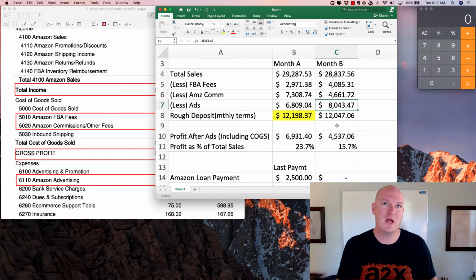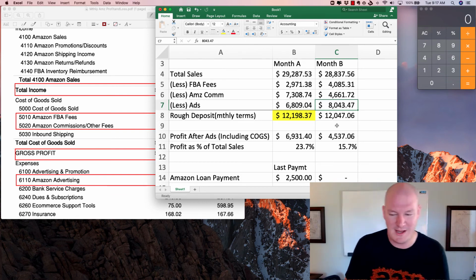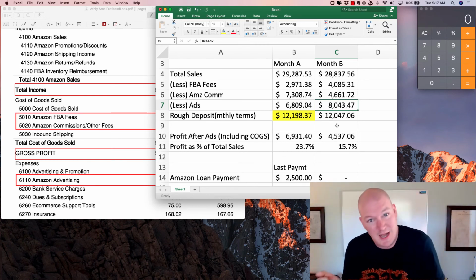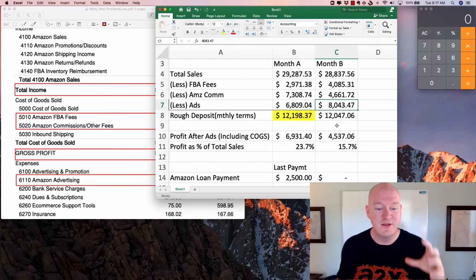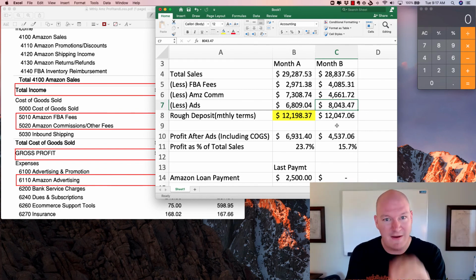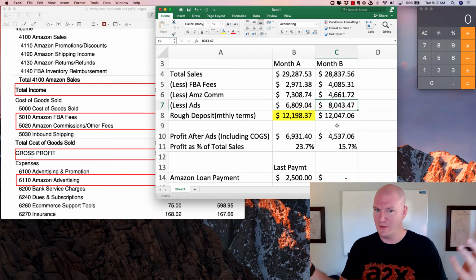You can't afford to just take the 14-day deposit from Amazon, hit the split button within QuickBooks Online, and just split it, because some of these sales may have happened in June, and some of them in July, some of them in August, that kind of thing. You've got to clarify it so that when you look at your financial statements, at your books, they are kind of like having a clear windshield. You can really see the world around you.